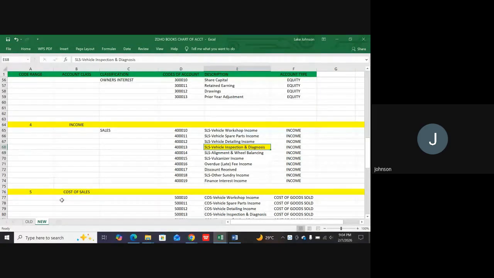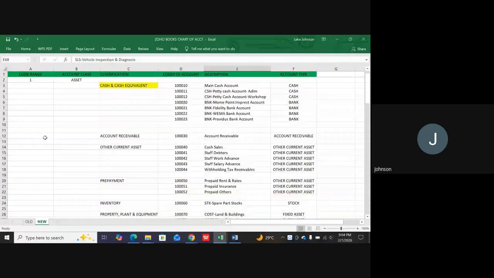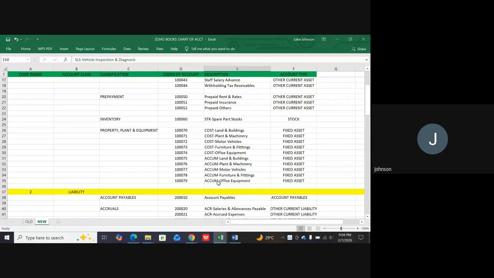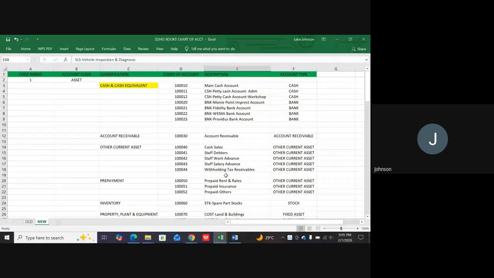We have also done creating our company on Zoho. So the next thing I want to do is work on chart of account because it's very important for you to understand the dynamics of how to create a chart of account. Because after this training, you might be called on to also set up a company. You want to get the full package so that at the end of the training, you are well fed.